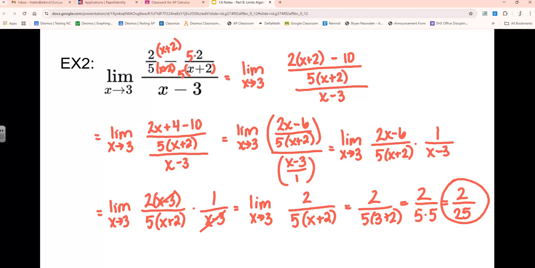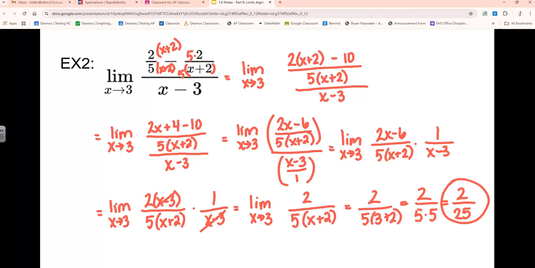Where did I mess up? You never really cancel anything out. The only reason you didn't get 0 over 0 is because you made some mistakes, particularly right here. Nothing really ever cancels. So, in general, unless you can get something with a variable to cancel, you're probably just going to get 0 over 0.